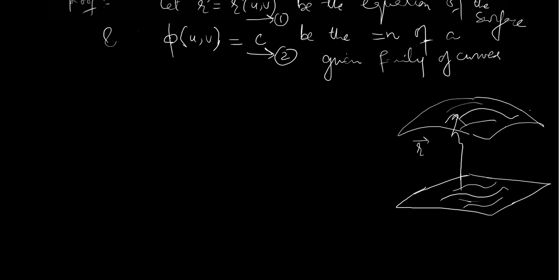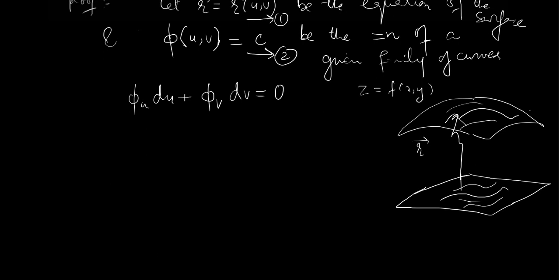We usually use u and v as our parameters because x and y can also be used as parameters, but only in a special situation, when we have a Monge form, when you can write z equal to f(x,y). Then of course there is no harm in taking them to be x and y. But I want to write it as a differential equation. So I differentiate, and I get phi_u du plus phi_v dv equal to 0.